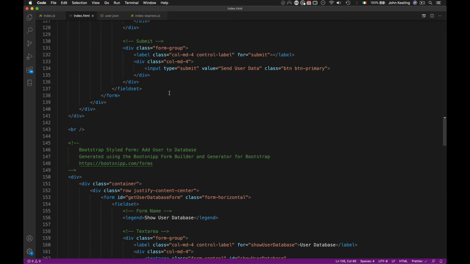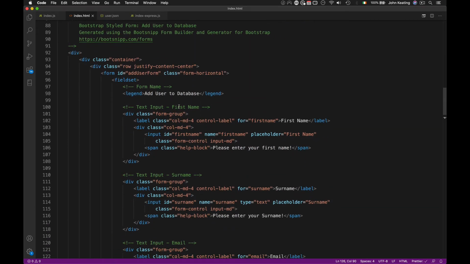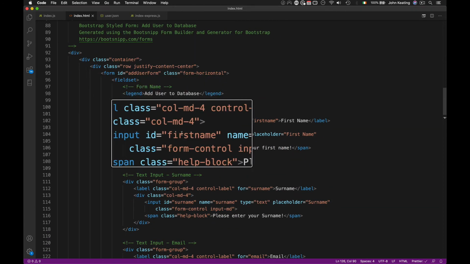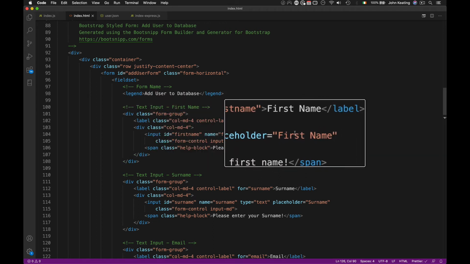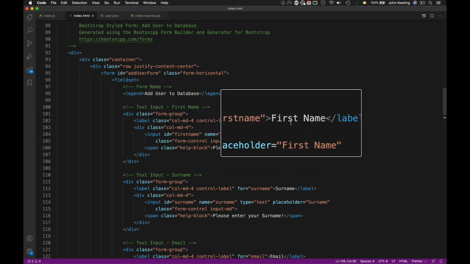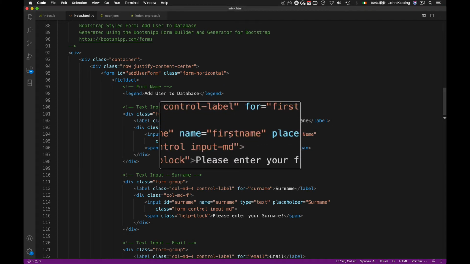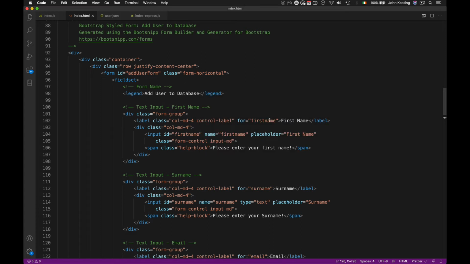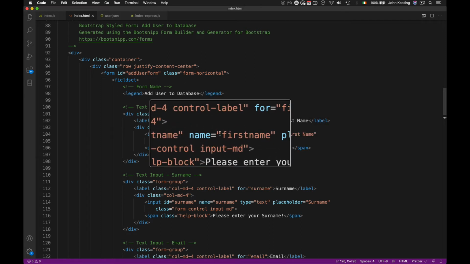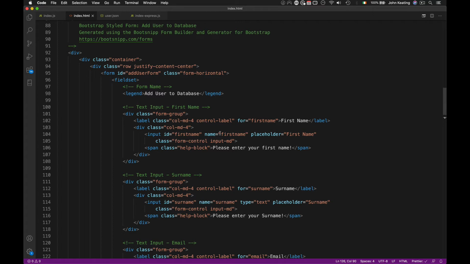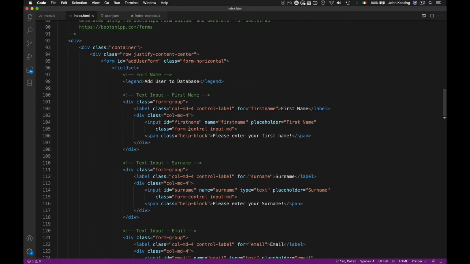So we can see, for example, let's go back up here again, that this form had an ID first name, its name was first name, it had a placeholder called first name. We saw there was a label for first name, and we use these names here so that they can be accessed by the labels. Okay, so we understand that. And also the name is used in order to be able to access the form element using jQuery. And we have these IDs as well. Okay, so that's perfect. IDs, of course, will be unique in the page. And these are the form data, essentially, here with name.